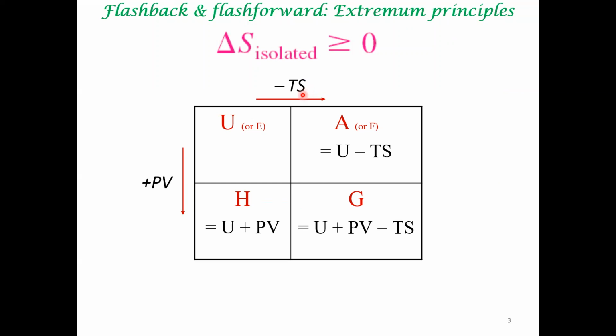What are we talking about here? So U or E, both are equivalent symbols, is used for internal energy. And we have already seen where we utilize enthalpy for flow processes. Enthalpy was defined as U plus PV. And we are going to introduce two very important thermodynamic functions, the state functions: Helmholtz free energy, which is defined as U minus Ts, and Gibbs free energy, which is defined as U plus PV minus Ts, or equivalently, G is equal to H minus Ts.